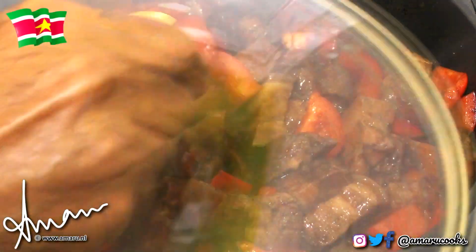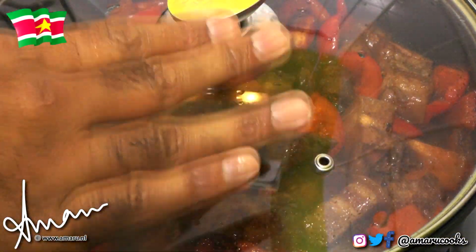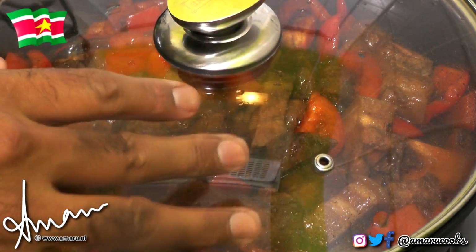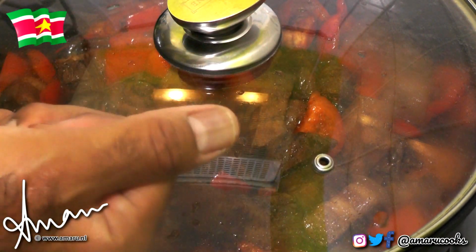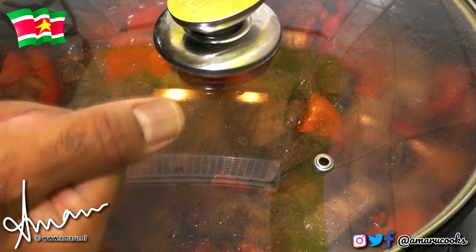So next we're going to cover the pan and we're going to allow this to continue to simmer for about 25 minutes to a half an hour on low heat. And of course, when it's all done, I'm going to come back and dazzle you with the final presentation.